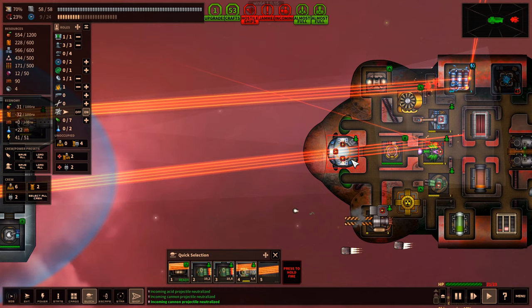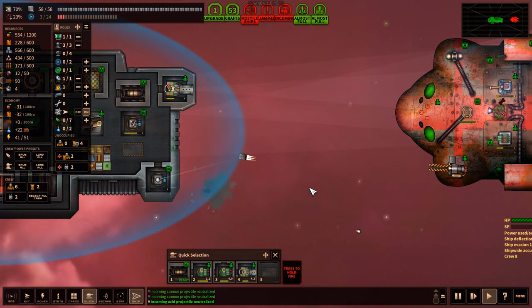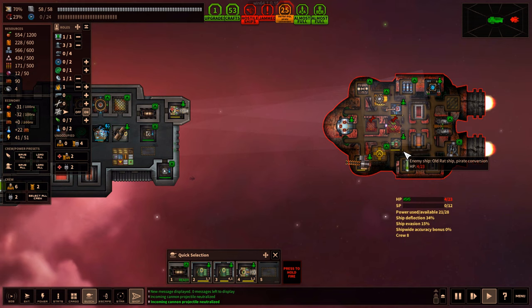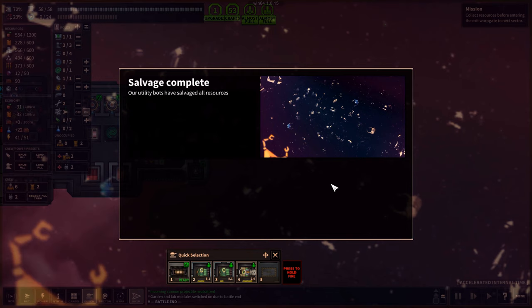Uh-oh. Borders, pirate space bot, get him. Oh, that's good. Okay, that deflected. Excellent, that one's done. Monk. Ah, destroyed him, excellent. And destroyed that shot. Did you see that? Excellent. Okay, they're trying to escape. That is brilliant. Come on. Oh, our shields are actually down. Okay. And that boat deflected. Brilliant. Brilliant. And we're not using any explosives. Love it. Our utility bots have salvaged all the resources.